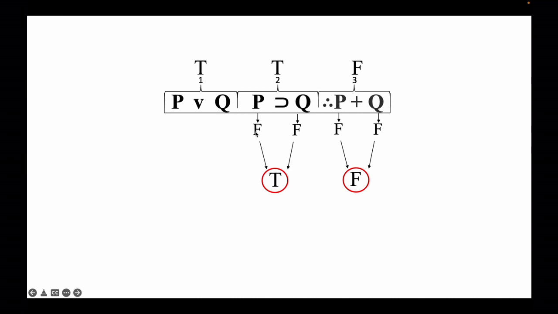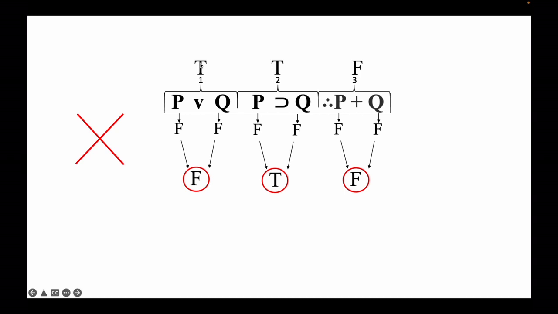And once again, remember, premise 2 is a conditional statement. In a conditional statement, if the antecedent is false and the consequent is false, they render the statement true. What about the first premise? The first premise, we have P false and Q false. And in a disjunction, remember that when both terms are false, then the compound statement is false. Consequently, this didn't work.